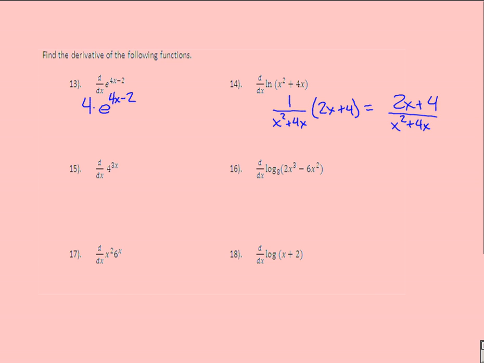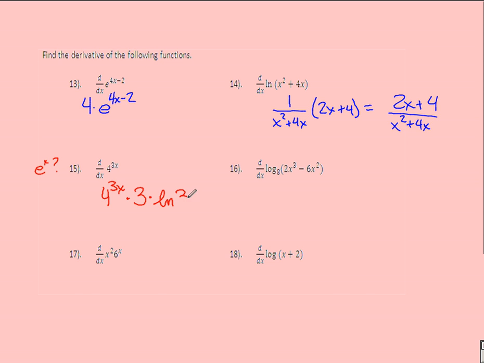In our next one here, it looks like an e to the x again, so it's going to be similar to that. We're going to rewrite it, 4 to the 3x, multiply by derivative of the inside, but now it's no longer an e. We need to have one more constant that we multiply by.